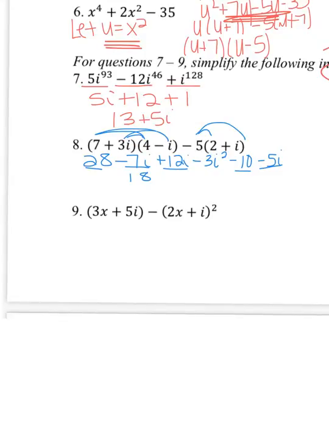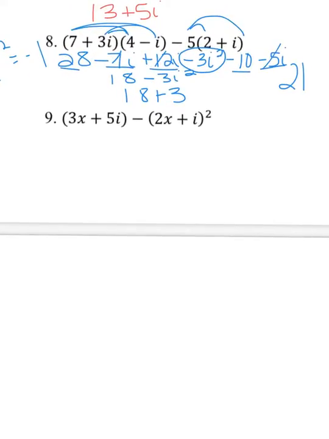Minus 5i cancels out. These all cancel out. And then you have minus 3i squared. Negative 3i squared, right? i squared is negative 1. It's very important that you know that i squared is equal to negative 1. So negative 3 times negative 1 turns into positive 3. And then I can combine those. So my final answer to number 8 is 21. All right, so your calculator will give you just 21 for number 8.